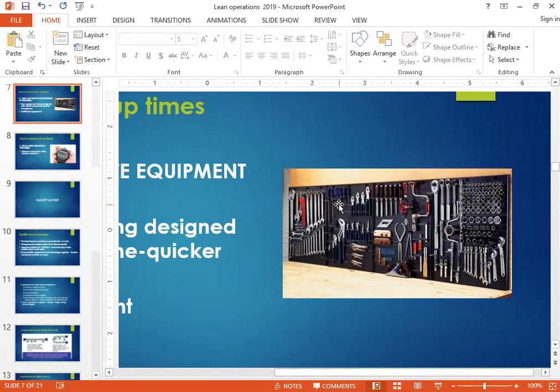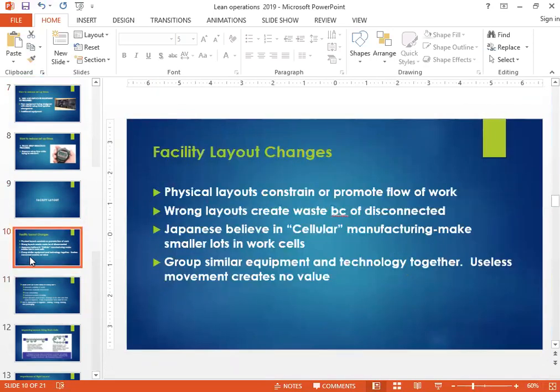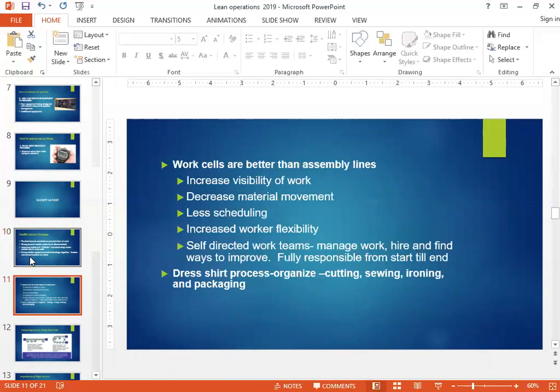And so this again helps make it easier for people to go and find what they need, right? These are just some ideas to give you an idea about how factories should be laid out. But these kinds of things actually make a very big difference.